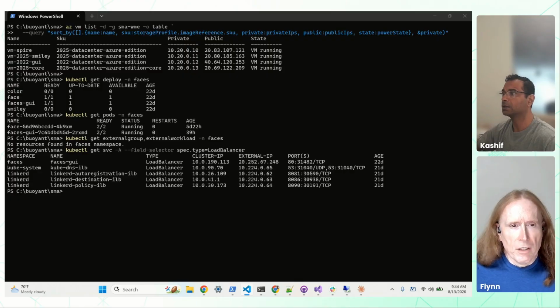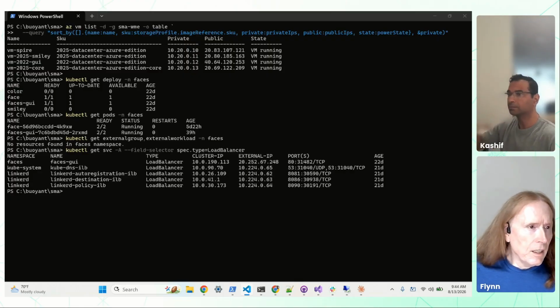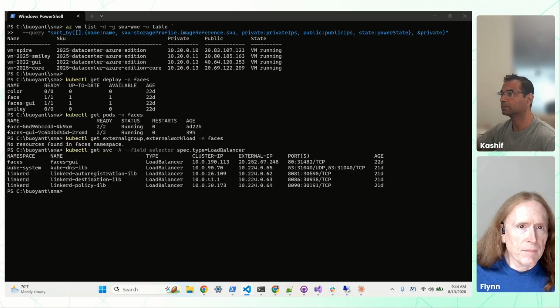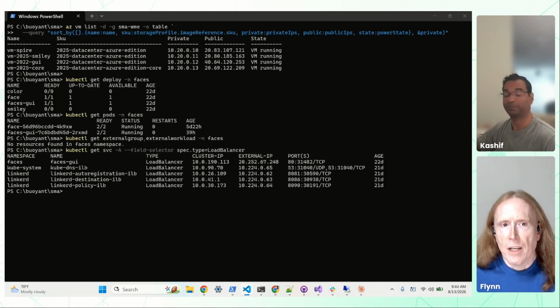So one thing, hang on a second while I look at some of these. Yeah, so you had to create some of those load balancers for destination and policy, right? I did. I created them. Okay. Yes, I created them all. Is that something that automatically happens with the Windows harness right now, or is that part of your demo setup? That's a manual step.